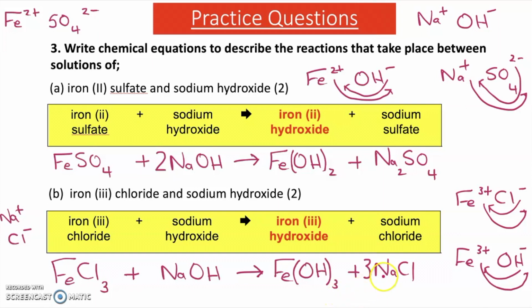Now all I have to do is balance the equation. I've got 3 chlorines on the left and 1 on the right, so therefore I have to put a 3 in front of the NaCl. And then when I put a 3 in front of the NaCl, I need a 3 in front of the NaOH so that the sodiums and the oxygens and hydrogens are balanced. And that's my final equation, and I get 1 mark for writing all the formulae for both of these equations. So if I get all the correct formulae, I get 1 mark, and there's 1 mark for correct balancing in each of these equations.